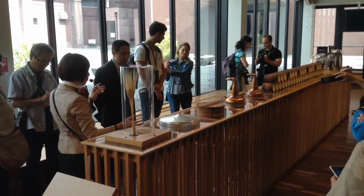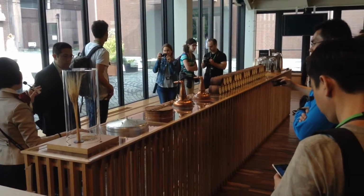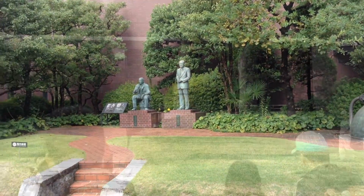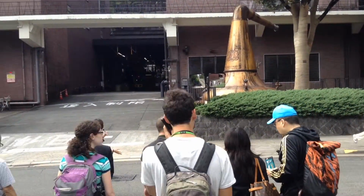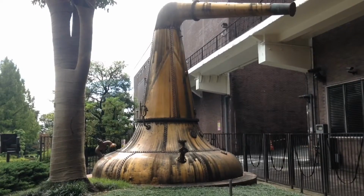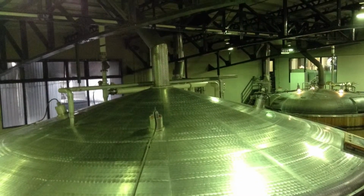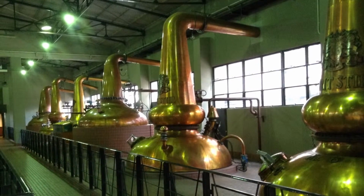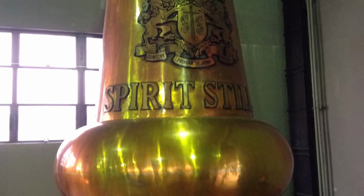So, like the beer tour, it's in Japanese, but I found the staff spoke more English here, and the expert speaks very good English. And they have the telephones with the audio guide, which again is really interesting. And just like the beer tour, you can't take video inside the building, but you can take photos. Don't worry, I won't sing this time.